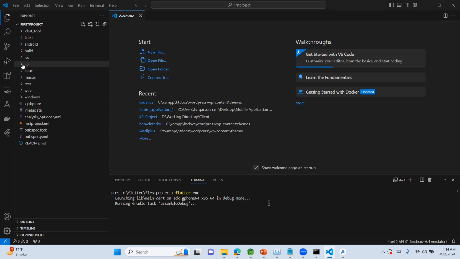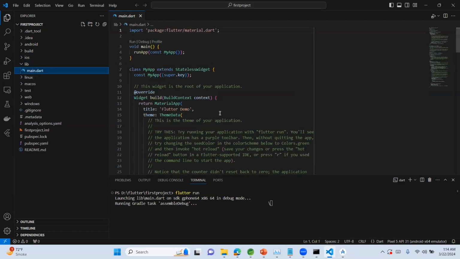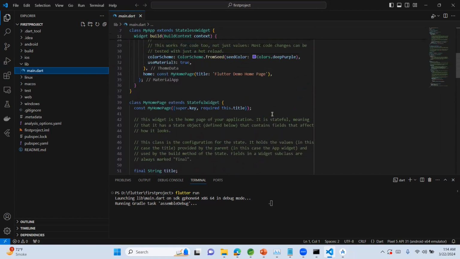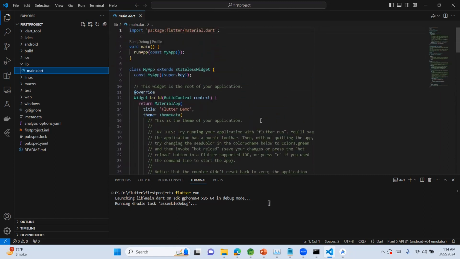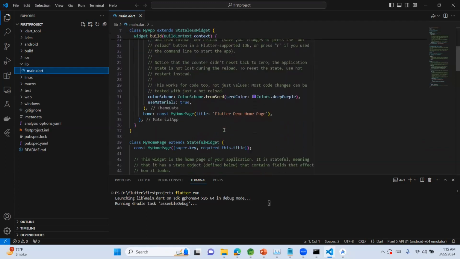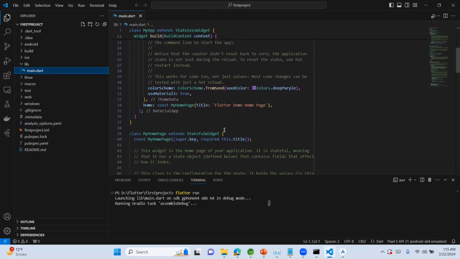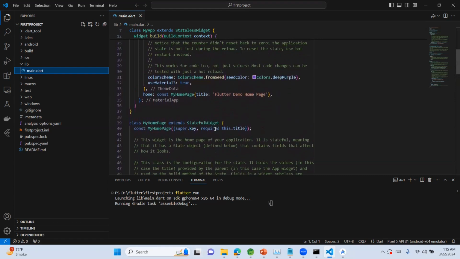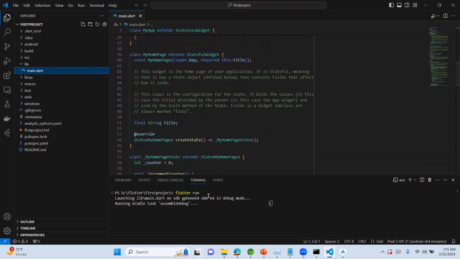Go to the lib folder, main.dart file. This is the entry point of your Flutter application. This code is boilerplate code that Flutter provides by default whenever you create your project, and this code is being executed now.